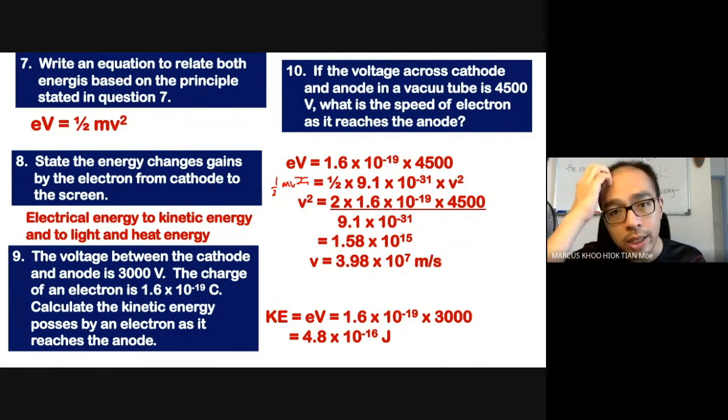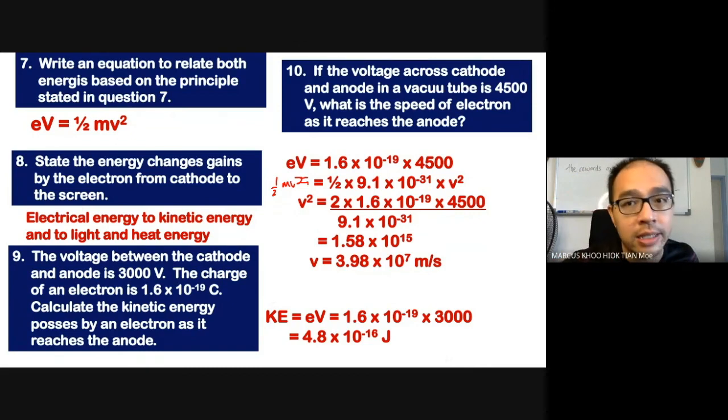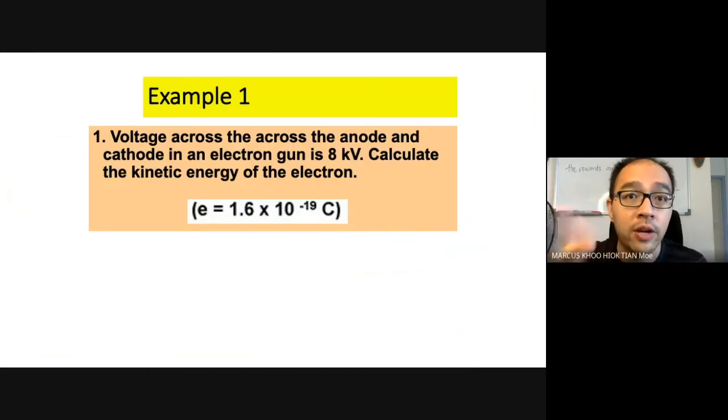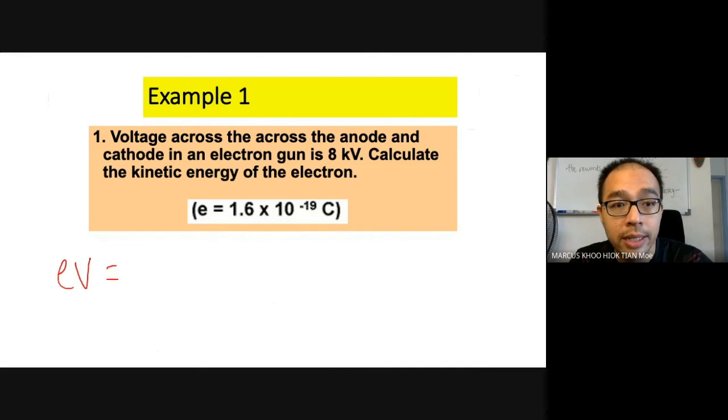Okay, there are two extra examples that are found inside your textbook, but they pretty much revolve around the same thing. So the formula for this is very simple. It's just EV equals to half mv squared. You can even look at it separately. Electric potential is EV, kinetic energy is half mv squared. Electric potential always converts to kinetic energy, so we can determine the velocity of the electron based on the understanding of the principle of conservation of energy.